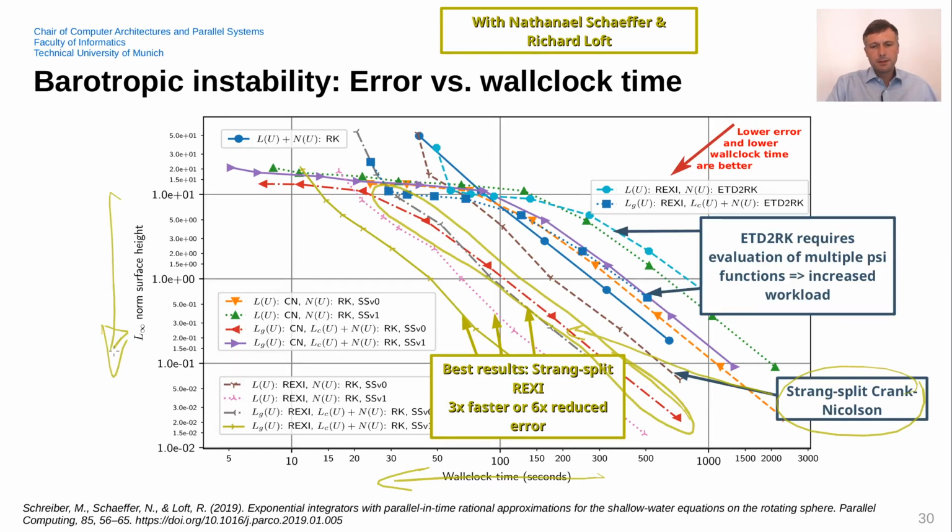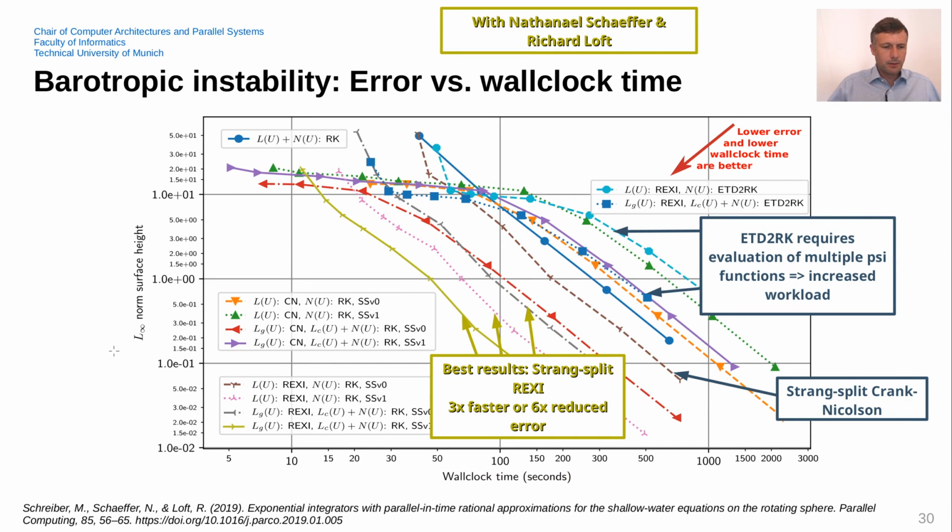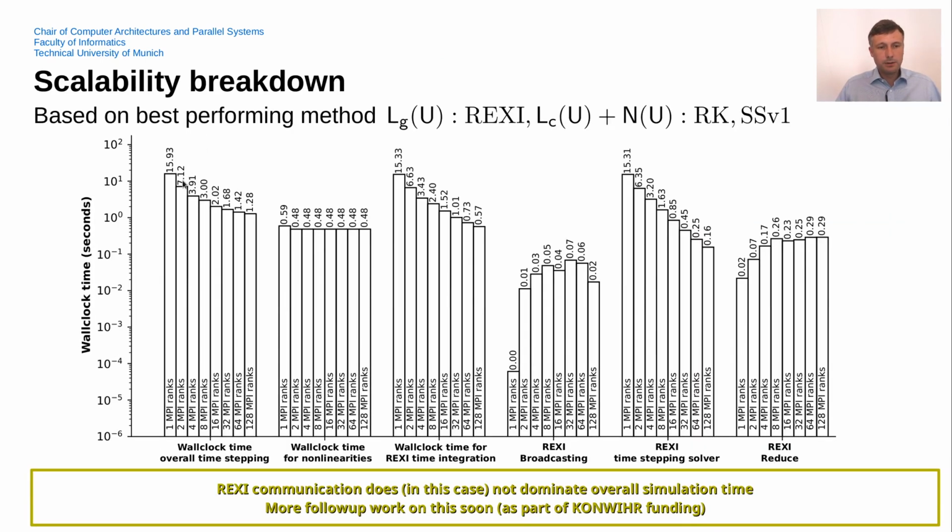The really interesting results are then given on the next slides, where we studied the scalability of the REXI method and whether the REXI method and the communication might have significant overheads compared to the rest of the simulation. And here we can observe that by increasing the number of ranks, so we have 128 poles for the Cauchy contour integral based method here, and if we scale it up to 128, we still see that decrease in wall clock time, and let me emphasize that's again a logarithmic scale here, and less means better. And we can observe that the wall clock time for the nonlinearities in the extreme scale, which is that one here, is roughly the same as the wall clock time for the linear parts, which we solved with the REXI, and that's the best REXI method which we study here.